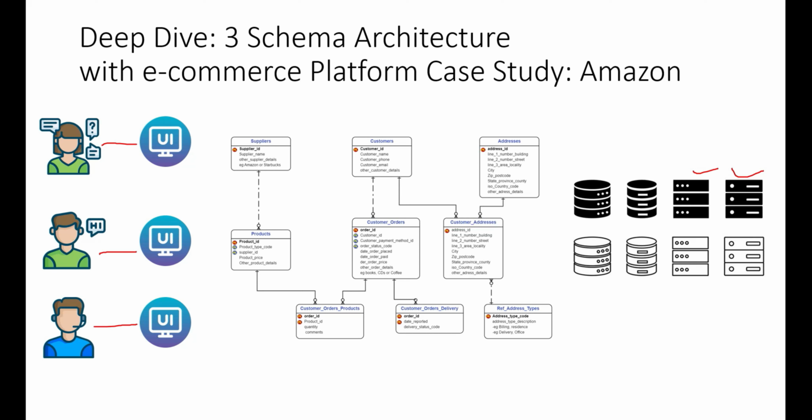Data security measures are also taken, because it is the heart of the data, where exactly it is physically stored, so it has to be protected very well. Encryption and access controls are enforced at the internal schema level to protect sensitive information. The internal schema is hidden from the customers and sellers interacting with the platform, who only see the external view. If you are a customer, you cannot directly go and see what is in this database. You can see only what you want from your perspective, and only that interaction level.